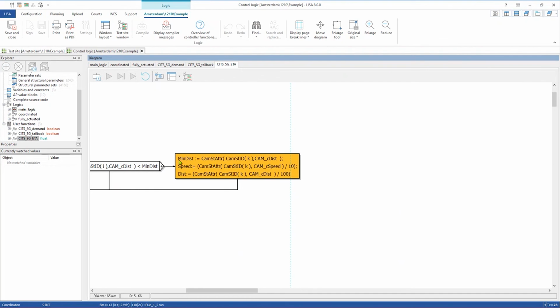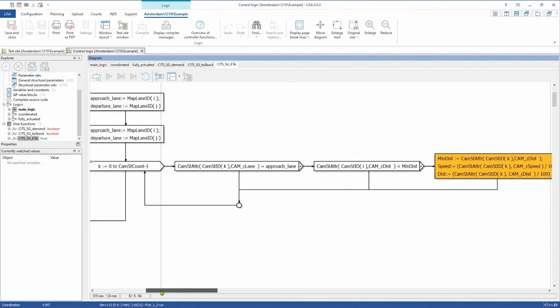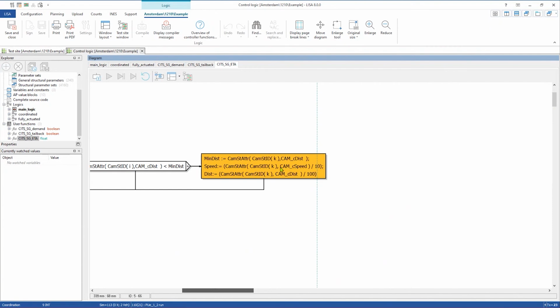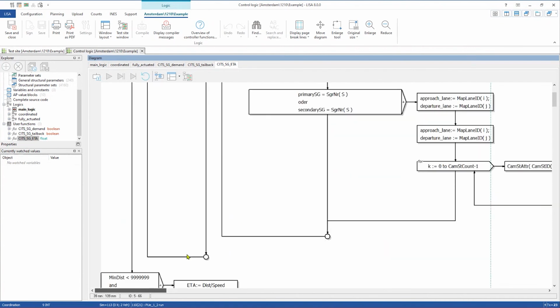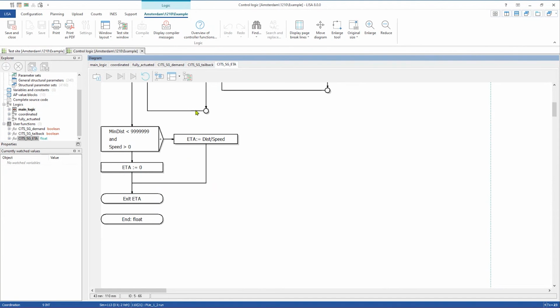We ask here the minimum distance of the car, and important is now the speed of the relating car. So we add here the function CAM station attribute, then the vehicle ID we got from this loop here, and then we ask the speed, and here we have the distance of the car. On the same procedure, we have the vehicle ID and also here the distance. And with this information in variables, we go to this calculation here.